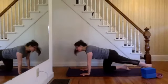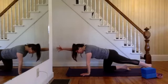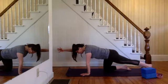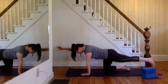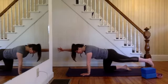Gaze shifts to the top of your mat. Extend your right fingertips forward. So opposite leg, opposite arm. Draw your belly button in nice and tight. Now lift your left leg up. So it requires a little bit of balancing, a little bit of stability work.